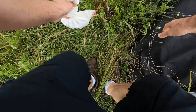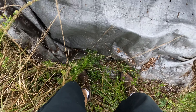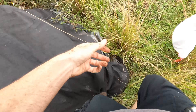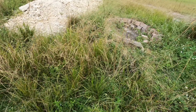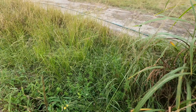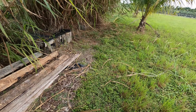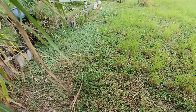I was called out to this site down in South Florida, close to the Everglades, where someone had reported a snake that they thought was a python. And actually, if you see in this video here, I'm carrying the bag because I have already detained the animal. But I'm on the property right now looking for more, because it turned out to actually be a juvenile hatchling Burmese python. And where there's one, there's usually more if the clutch had been nearby. I'll go ahead and show you how this turned out to be the easiest python capture I've ever had in my life.